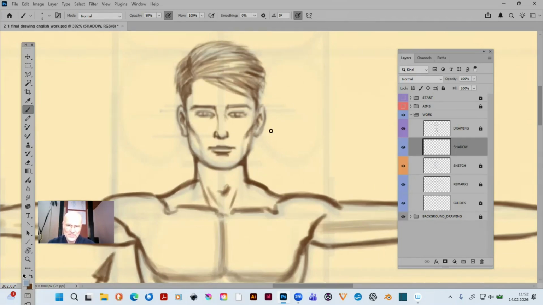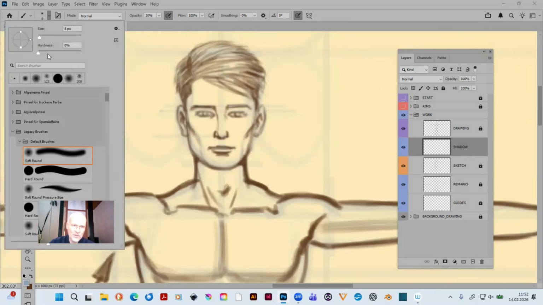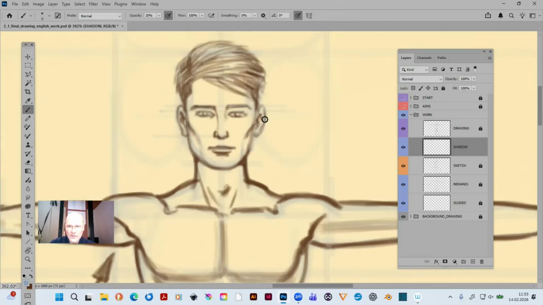But for the beginning, I think it works. I go first to 20 for the opacity and increase my brush tip. In my case, it's a German Ü. You can use what you want.